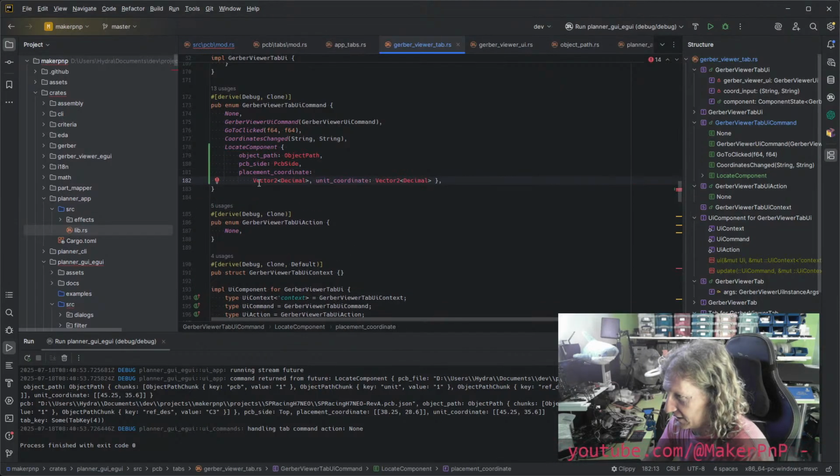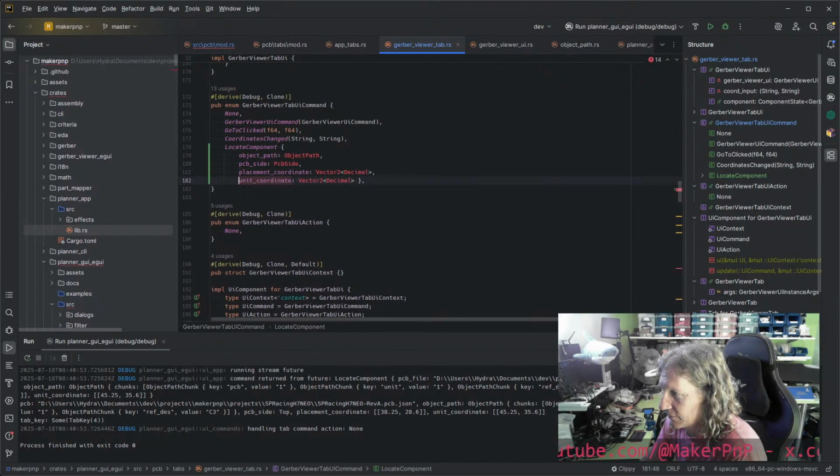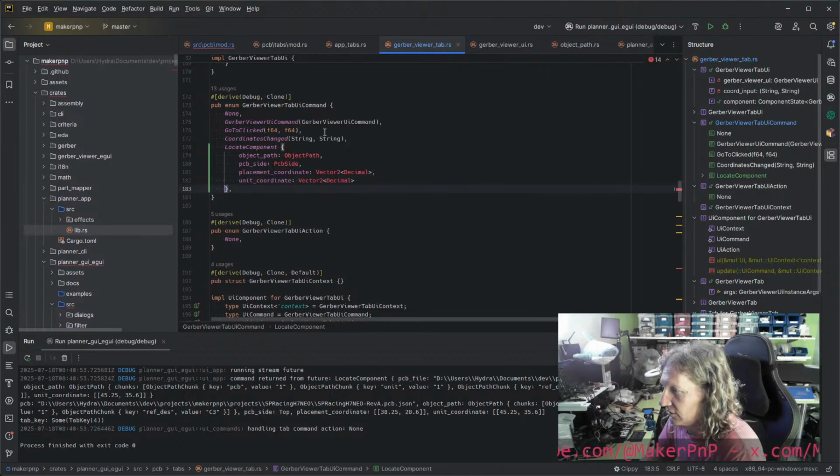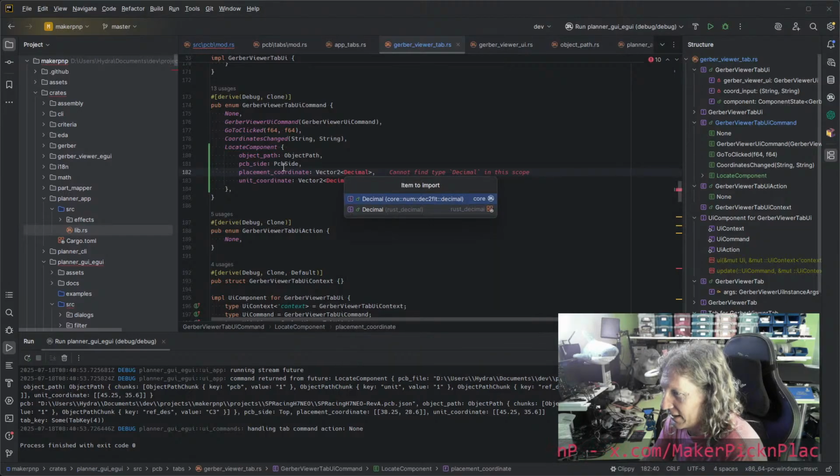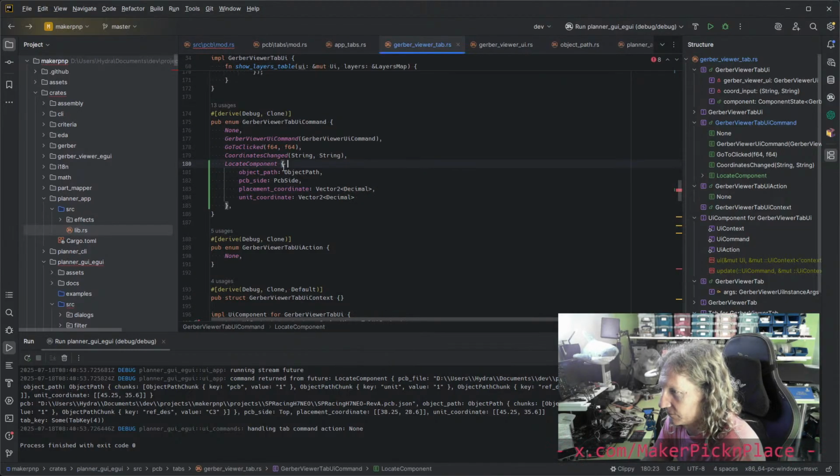So, oops, daisy. So we'll just reformat this alignment and fix the imports, of which there are many. Right.